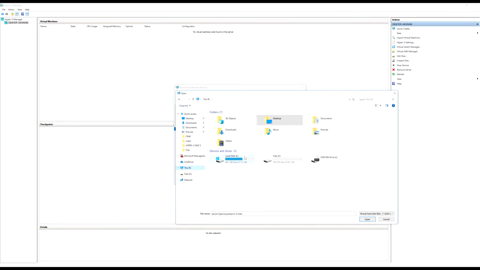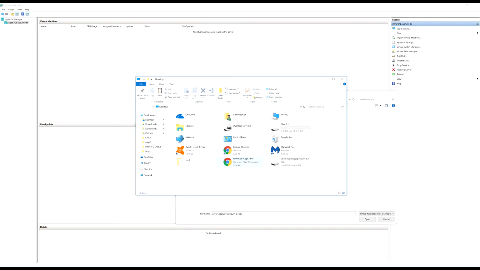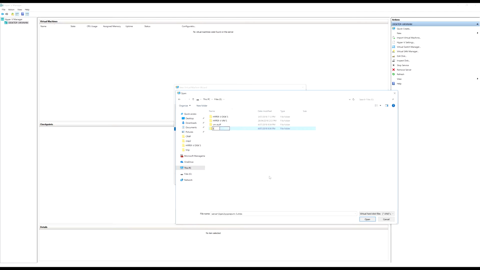So I'll go into my files folder, temp. I'm gonna make a new folder called temp, where I'll store all of my temporary stuff like this hard disk. The reason why I'm cloning it is so that I don't have to make a new one. I can use this same one.